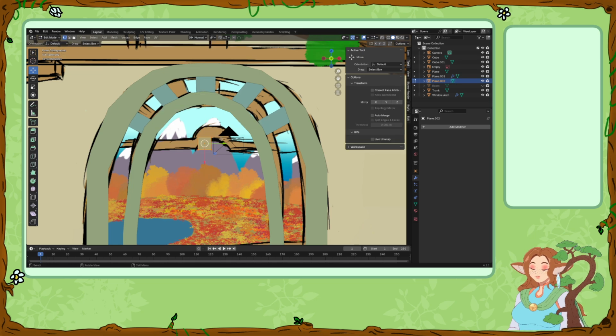Edit mode. Y like that. And then what we can do is put in some edge loops here. The more the merrier. Then once that is done, we can go up to the top here, proportional editing, which allows us to manipulate a whole set of origin points like this. Make it look nice and cool like that.